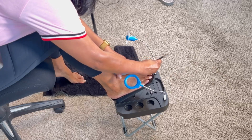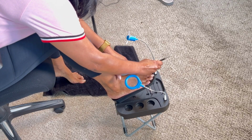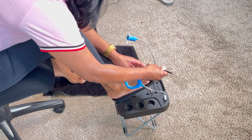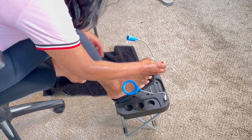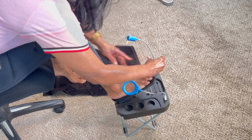Kind of push it back just like this. And you want to be gentle. You don't want to be aggressive when you're doing it. Clip my toenails first. Clip them a little bit more. Clipper here.